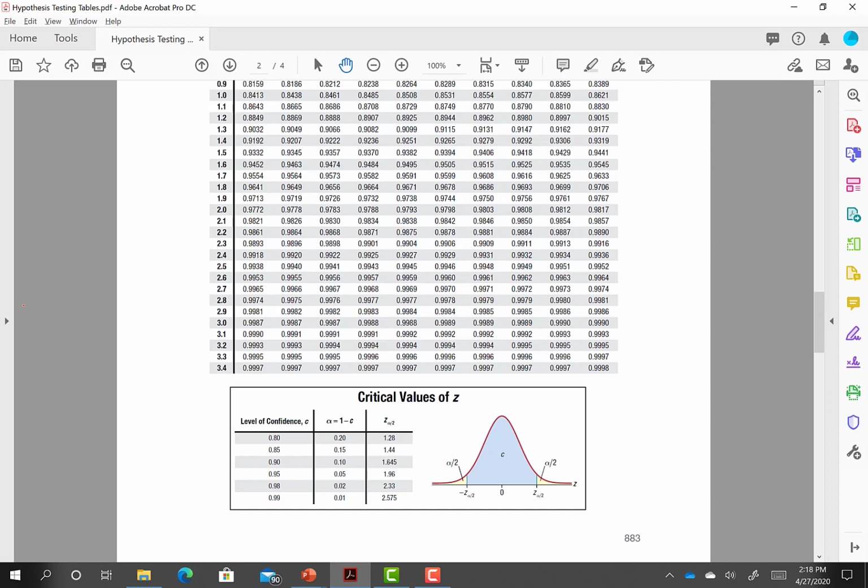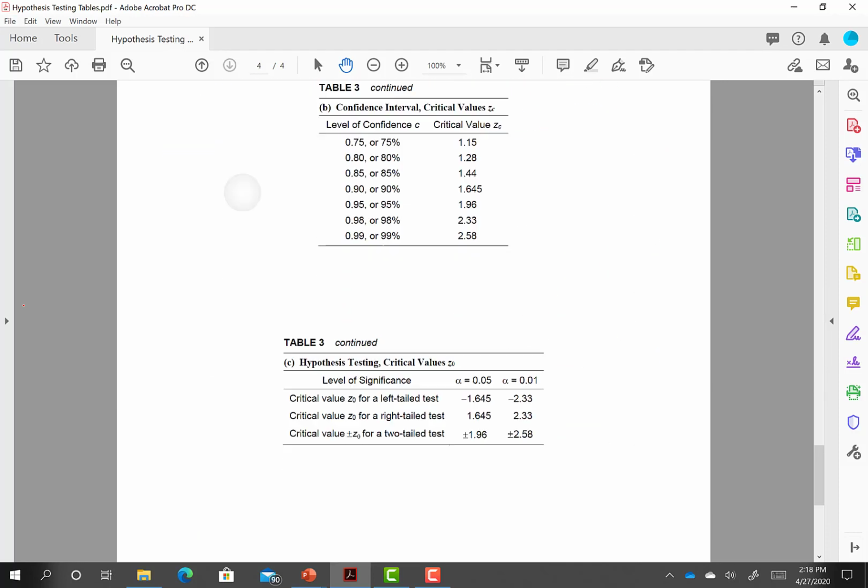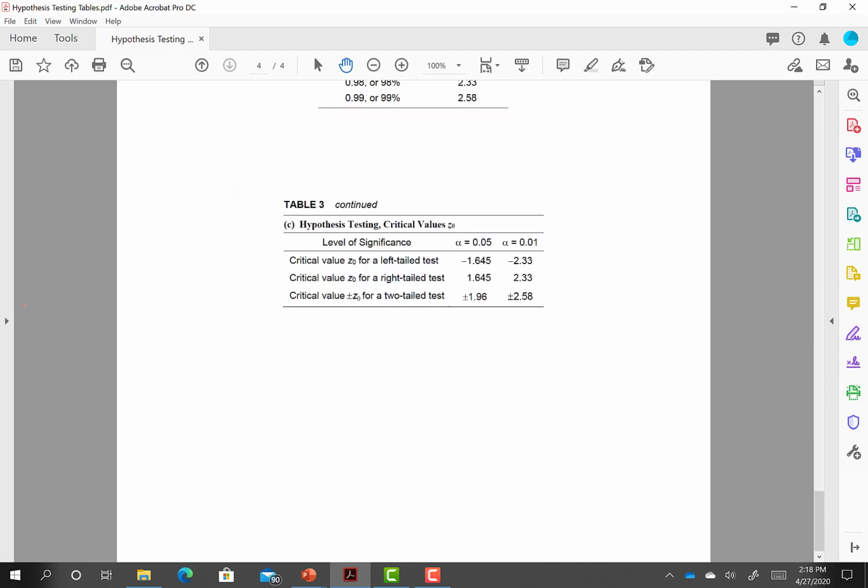But in general, this table is nice because it gives you more values. The issue is it's harder to use. So for the most part, I'm going to expect you to use the other table, table 3C, to find your critical values. But you might see it on the homework where you need a critical value of z for a different alpha level, and that would be the only case you would need to use the other table. On the final exam, for critical values, you're only going to have alpha equals 0.05 or alpha equals 0.01.